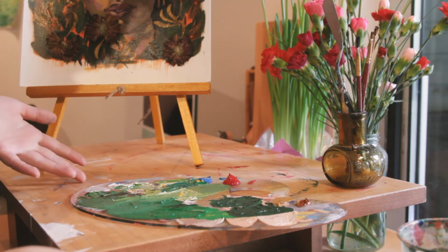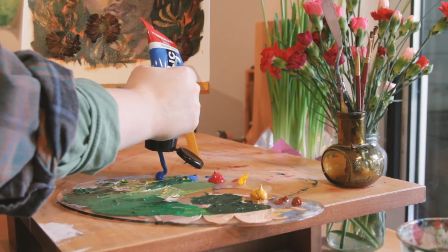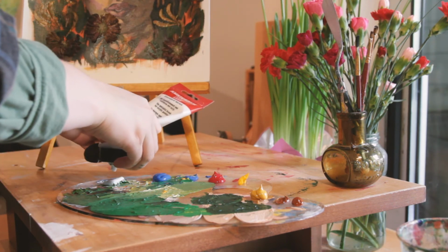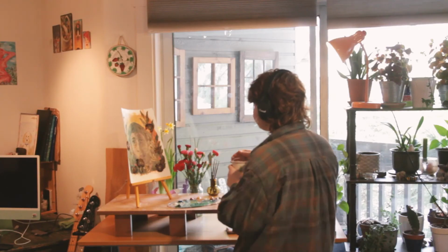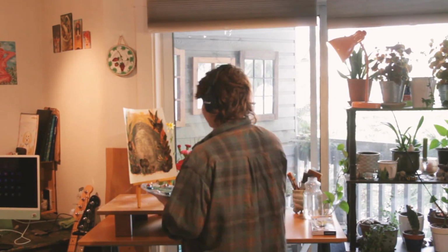Those excited hands were to signal that the overnight acrylic saving trick works for multiple nights. 3 days for these paints I'm using, and I think it would work for like up to a week or something. I went back to the face study to see if I could improve the eyes a little bit.